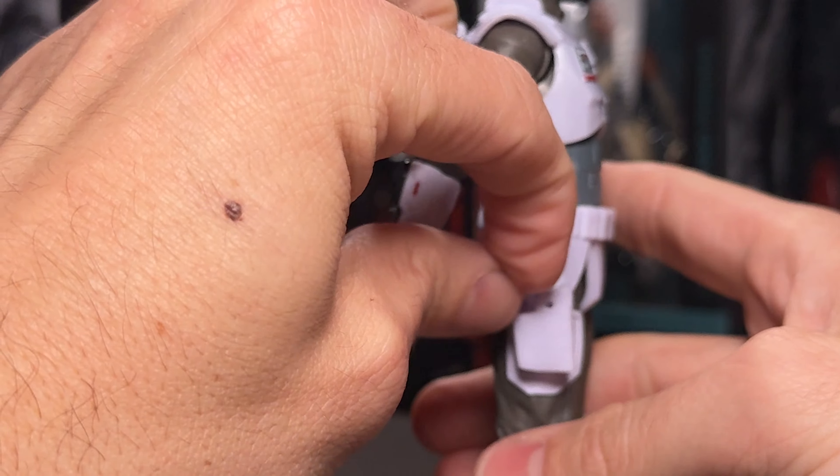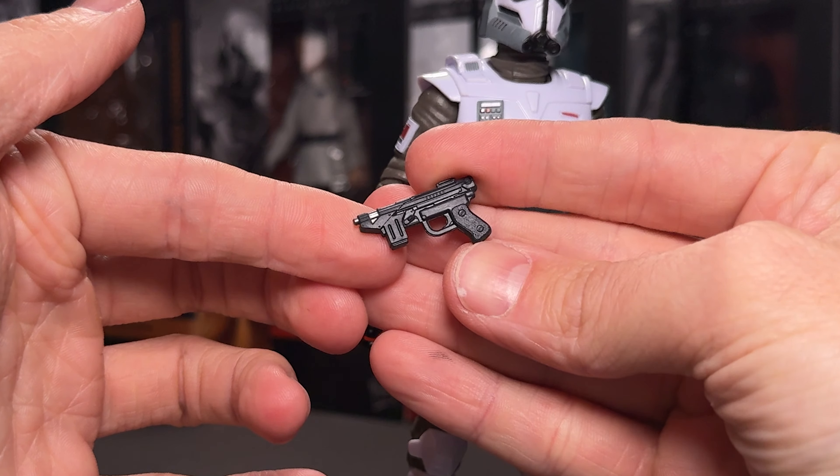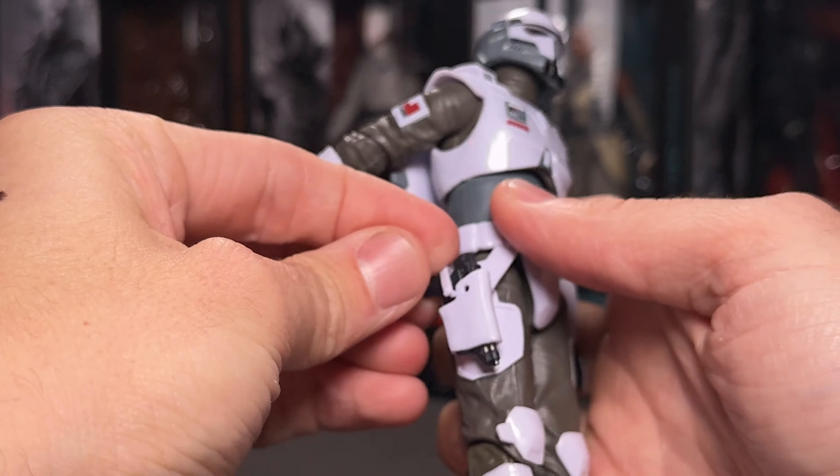This is a cool looking pistol here — I think it's brand new, correct me if I'm wrong. I love being able to examine the props and costumes from the show in my own hand up close. Even though they are just miniature, you just get so much more detail than you would just watching the show. And I have to say the little strap on the holster actually fits perfectly here — I had no trouble getting that in, so that one gets a pass from me.